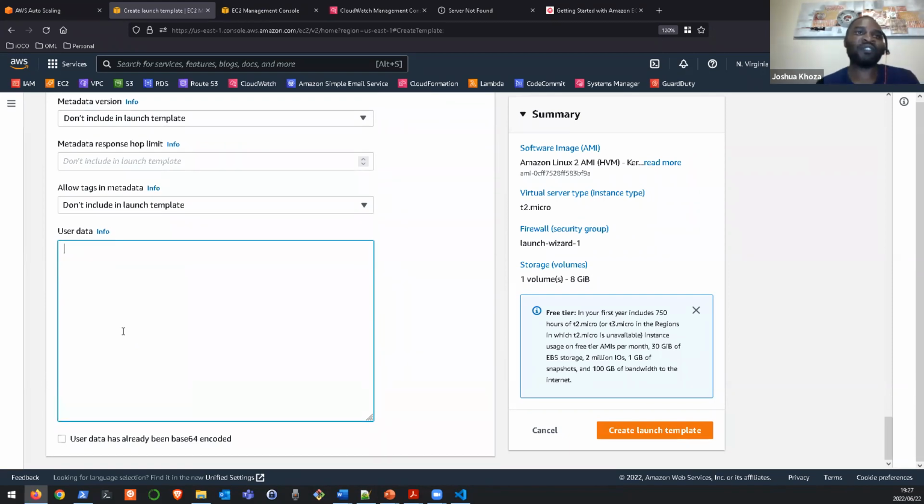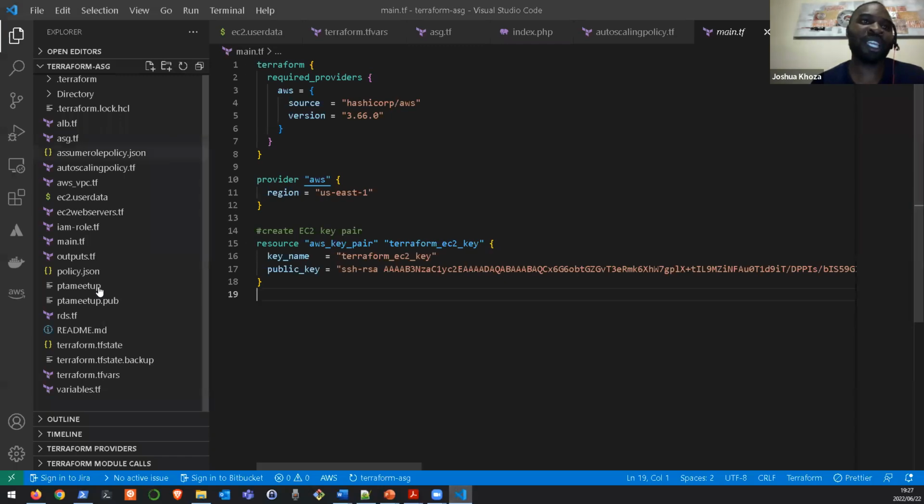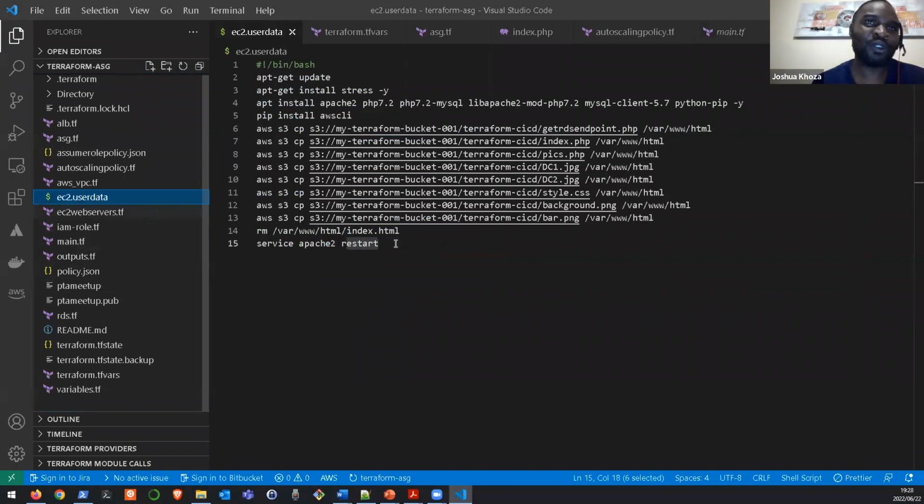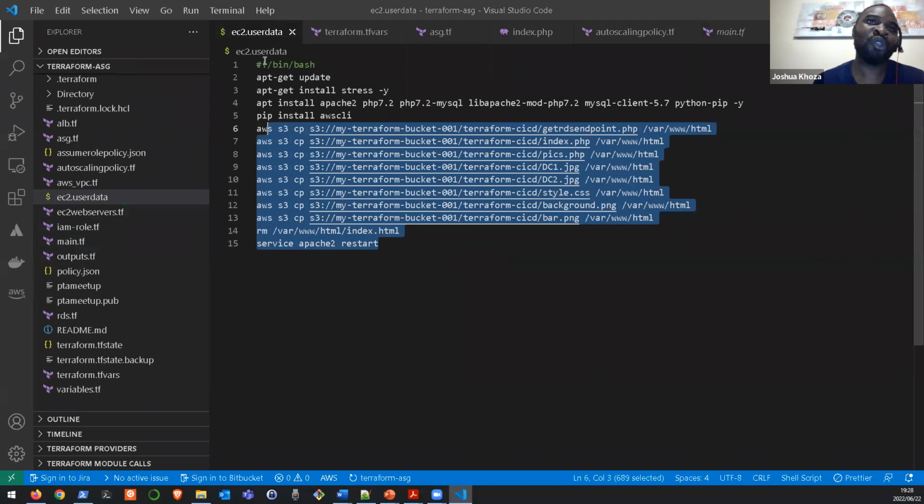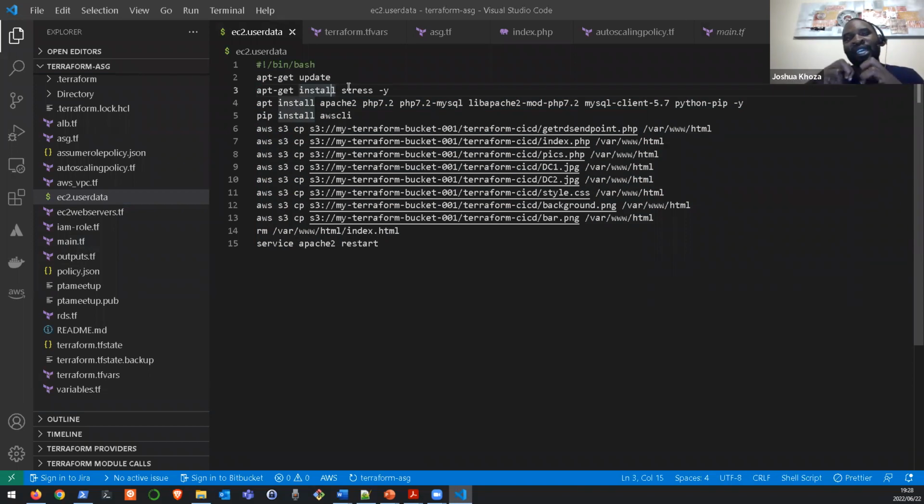If we look at my example, this would be your user data. Your user data would be the predefined software that you want to deploy within your EC2 instance to bring up the application.